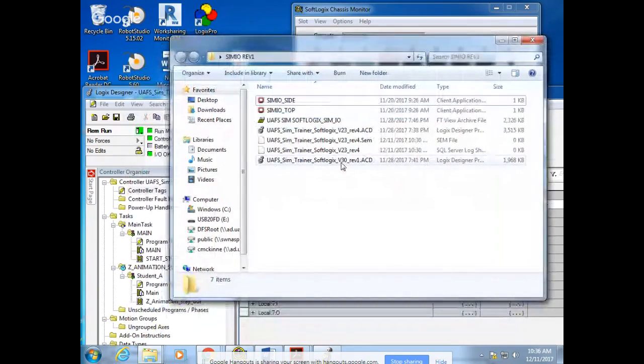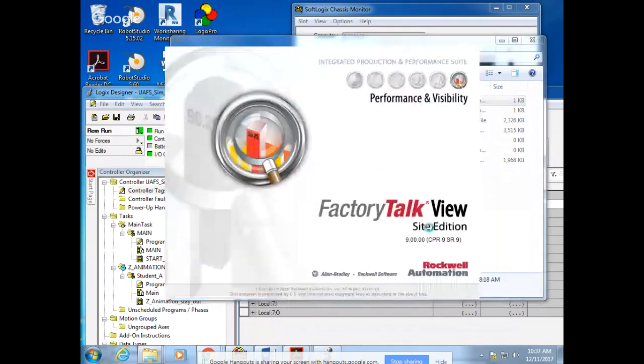and there are two options with that one. There's one for the side and there's one for the top. You guys are on widescreen monitors, so I would shoot for the one on the side if I were you, because that'll give you the most view area. You can do top if you'd like, but I'm going to do side on mine. So I'm going to double click that one.